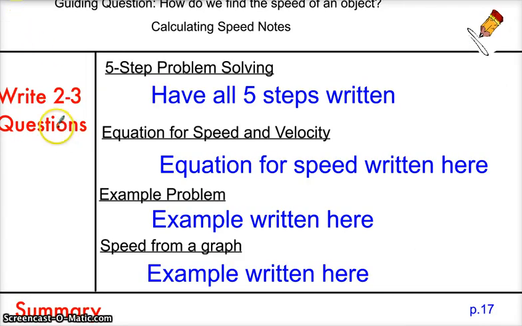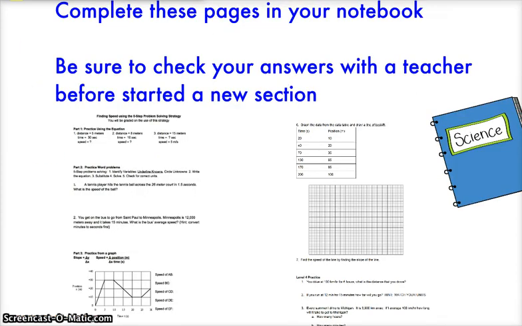So this concludes our notes. I want you to write a summary and write 2 to 3 questions and get that checked off to get credit for doing that. Once you're done with that, you're going to move on to practicing these problems in your notebook. And as you're practicing these, I want to make sure that you're getting them checked off. So do these first practice problems, check the key, then work the next section. Check the key, then work the next section. And then continue working on. If you get to these level 4 practice problems, there's a new video that you need to watch. Good luck, and make sure you're checking with your teachers to check your answers.